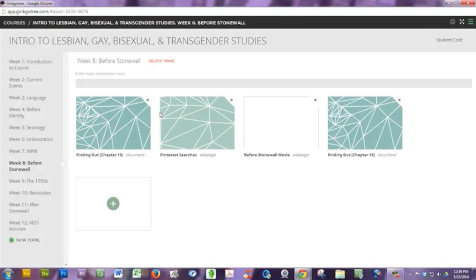Overall, Ginkgotree replacing my D2L content area gave it a really cool facelift, which my students appreciated. Ginkgotree also allowed me to take advantage of the extra tools not available in D2L, and it really pushed me to start thinking about uploading an array of content in different formats in an effort to improve student engagement and learning.